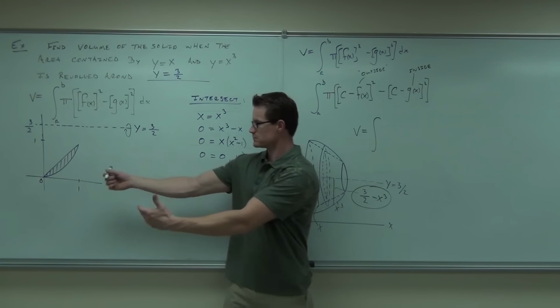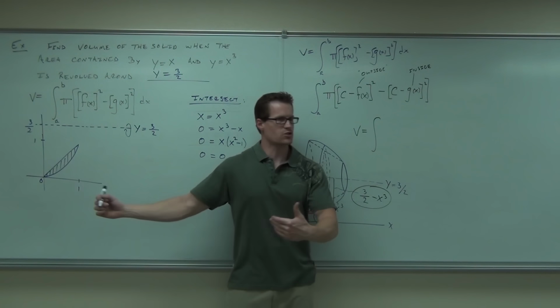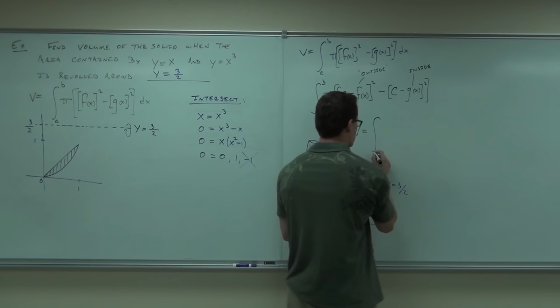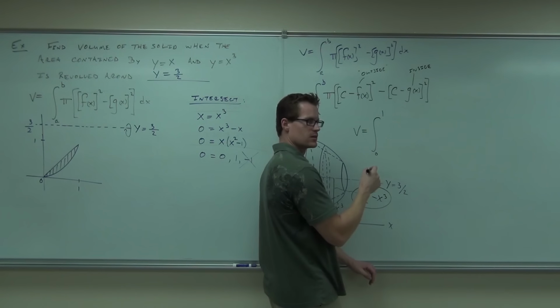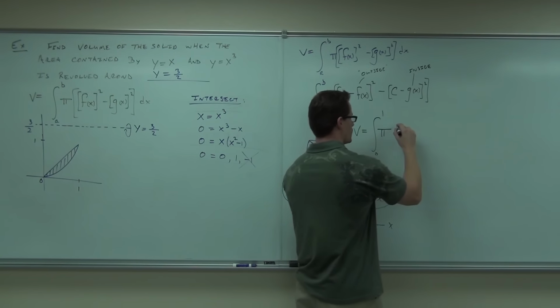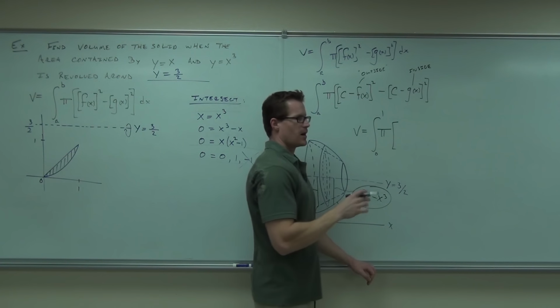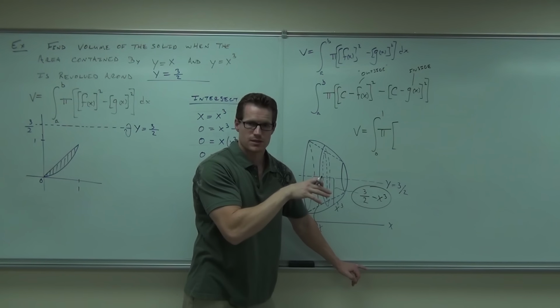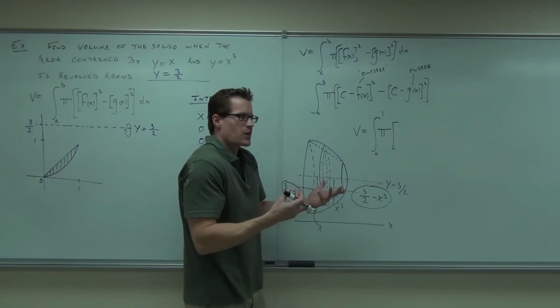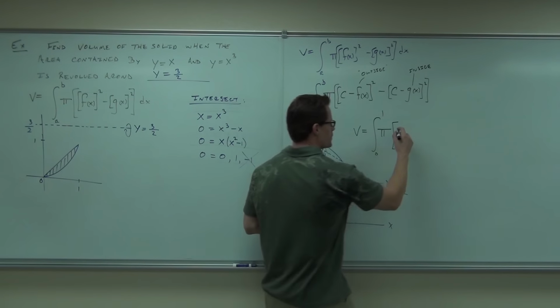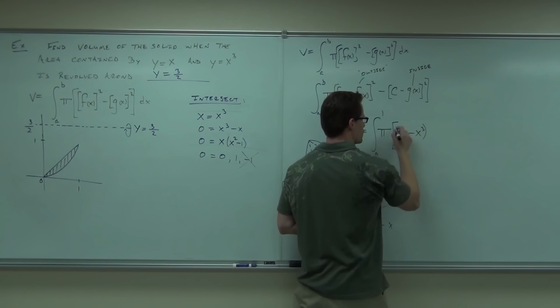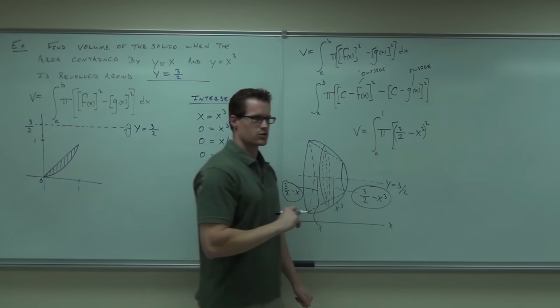Take your constant minus f of x. Where do you start? Integration. Still 0 to 1. What do you have inside? Pi. Now, inside the pi. You can put the pi on the outside. That's fine. It doesn't really matter. Inside there. What's next? What's our c in this case? Yeah, so when you think about it, it's just 3 halves minus x cubed. Squared, of course.